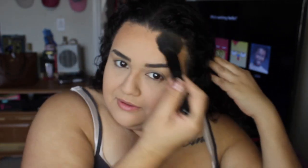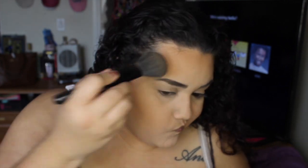So we're gonna bronze the face now. Like I said, I don't use expensive products. That is a bronzer that I got from Essence Beauty. It was like $4, and I'm using an e.l.f. powder brush to start warming up the face. I like to start on the corners of the forehead and blend out, and then I go alongside the temple and down the cheek. You gotta give that papada some love.